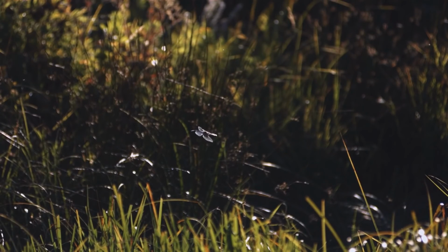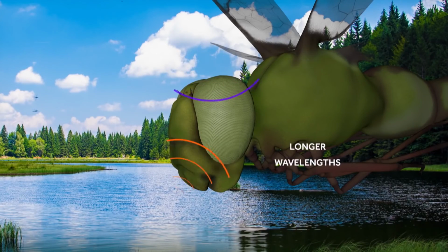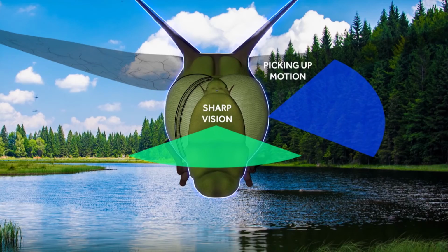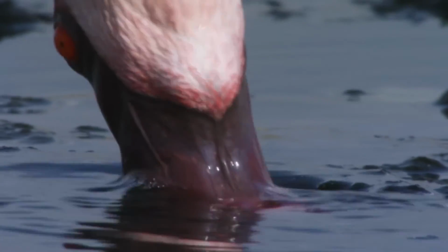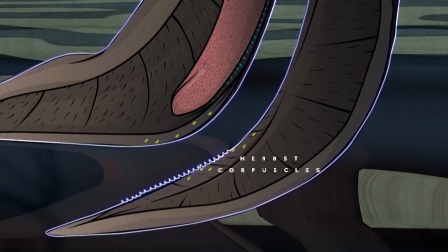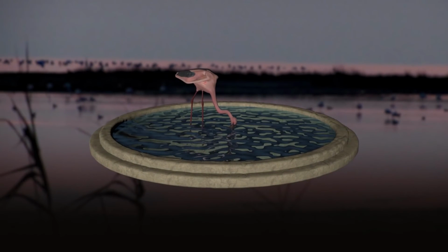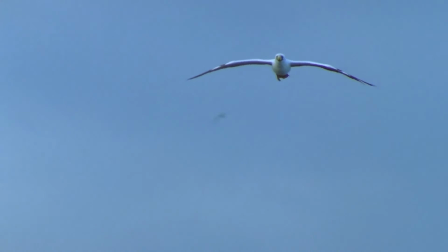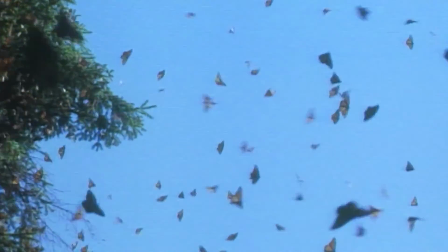Over freshwater, one of the planet's oldest air force chases down fast-moving insects. The dragonfly's ultra-high-speed visual system lets it draw a bead on a bug faster than an eye blink. Flamingos take a more laid-back, tactile approach. This pink squadron touches down on algae-choked lakes and uses sensitive beaks to filter tiny prey from the water. Even though they feed upside down, flamingos always keep their sharp eyes peeled for predators. These are the special forces that command the sky, whether they're on patrol, on the hunt, or simply getting from place to place. These air forces employ an array of specialized skills, tactics, and maneuvers to accomplish their daily missions.